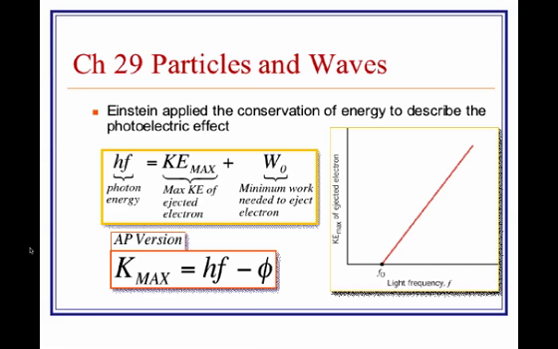So you have some amount of incident photon energy. This is calculated by Planck's constant and the frequency. This is equal to the work function needed to eject an electron, plus whatever the kinetic energy is for the excited electron afterwards. So this photon comes in, it is able to eject an electron, and it provides that electron with some amount of kinetic energy afterwards. The AP version is a little bit different than this. It's just rearranged. It says that the maximum kinetic energy for the electron is equal to the energy incident from the photon minus the work function.